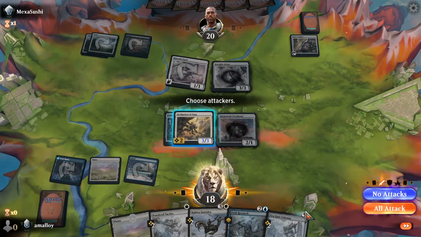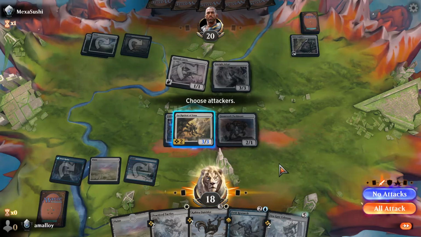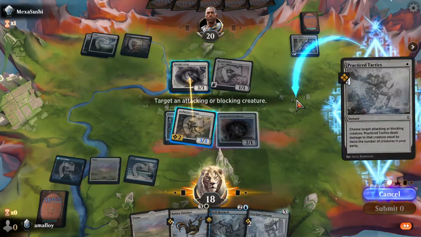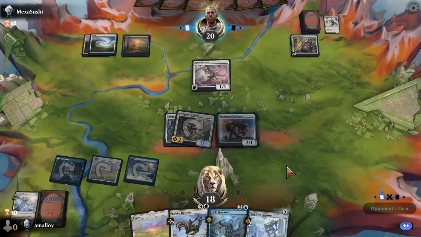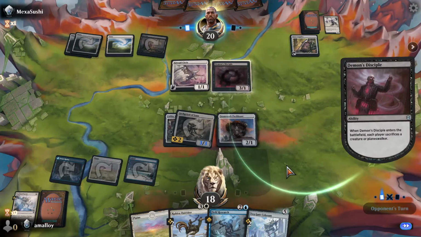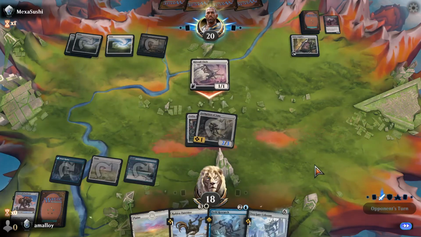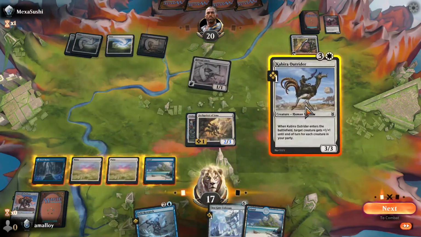Oh, it's still a 3/3. Whoops. It doesn't get more toughness, just more power. Oh, but I have practice tactics, which would deal 4 damage. Alright, I'll take it. Oh no, my Pack Beast. Well, what can you do? I can still play the Colossus next turn.